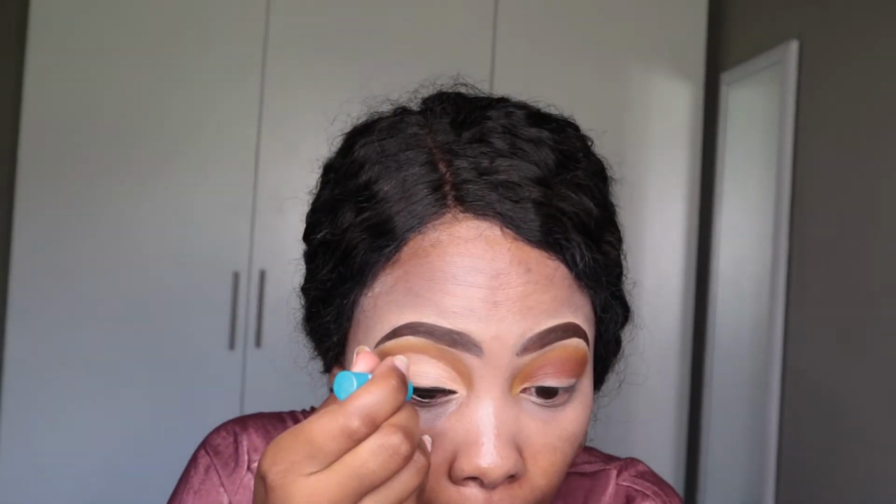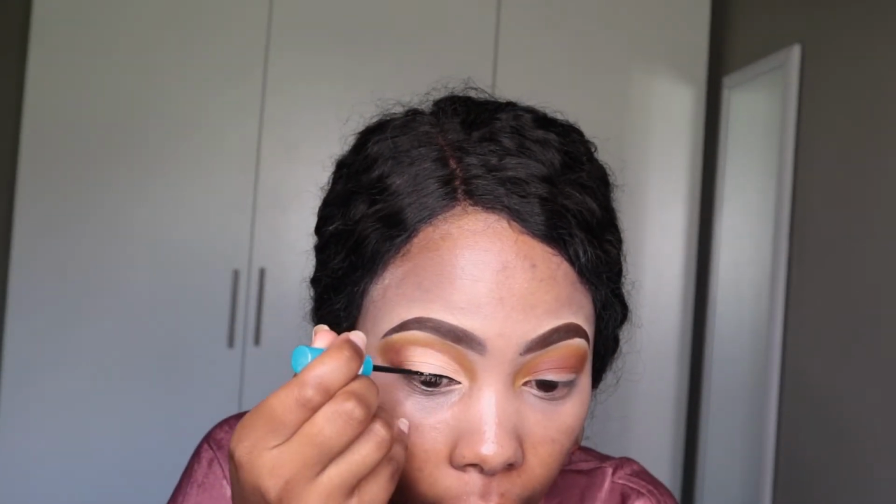For eyeliner, I'm going to be using a liquid ink liner from Essence in the color black.